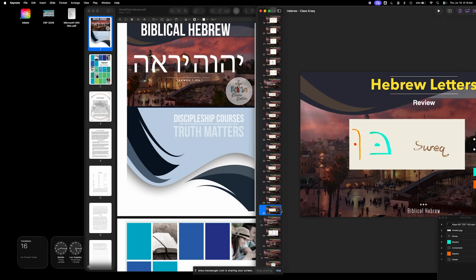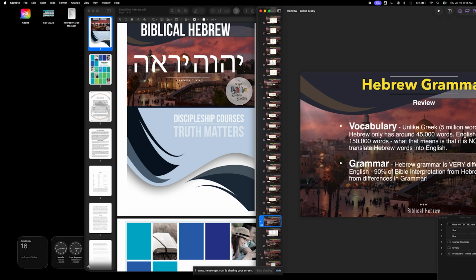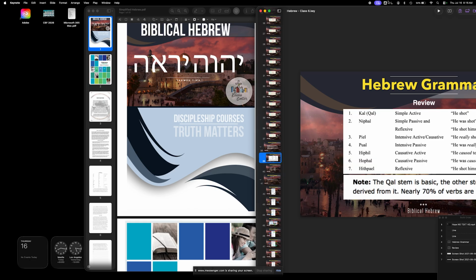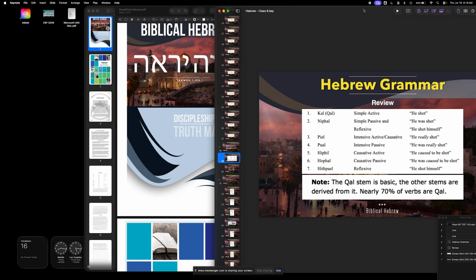Okay. So that's going to give you your 22 consonants, and it's going to give you your long and short versions of the vowels A, E, I, O, U. And that's your Hebrew pronunciation, which we've been working on. Now, that brought us into the grammar itself. For our grammar, remember that there were 14 terms that we wanted to make sure that we had down and had a good handle on.